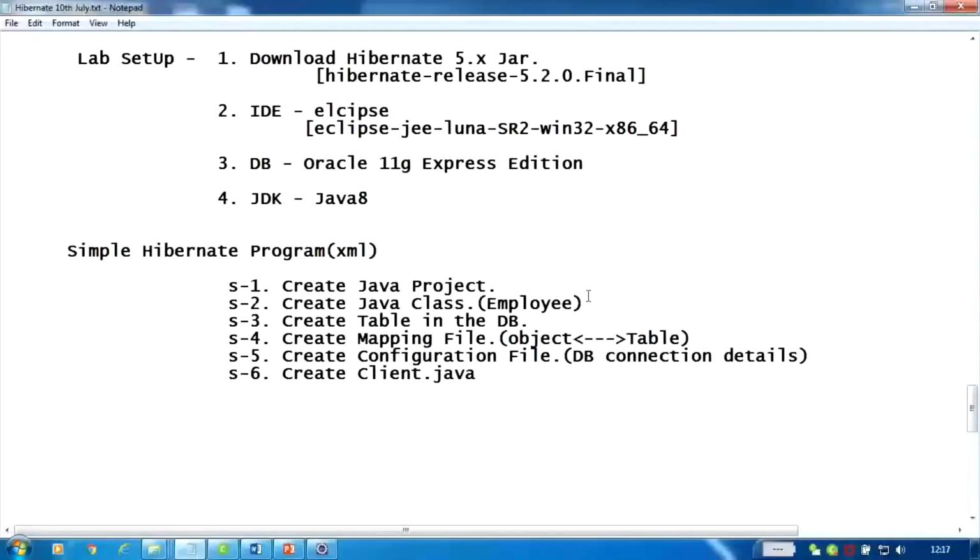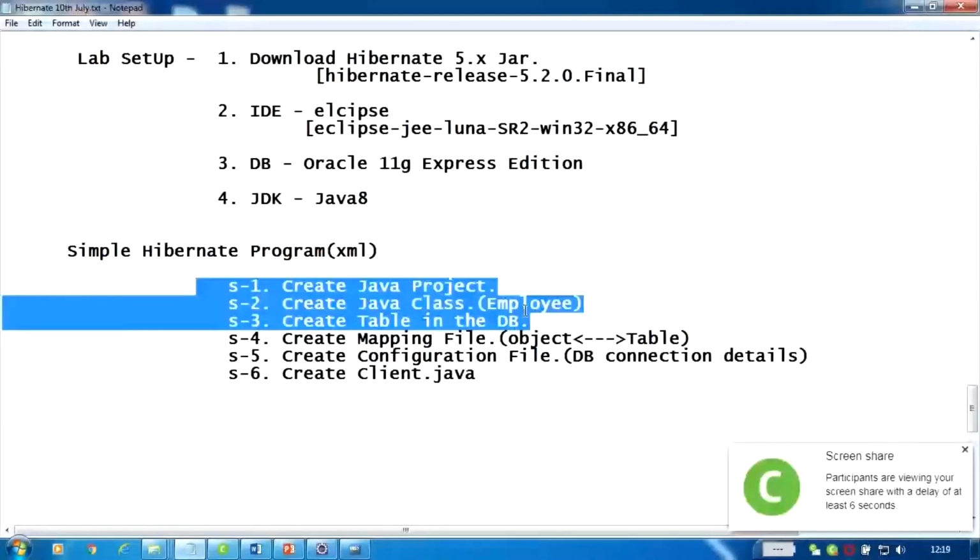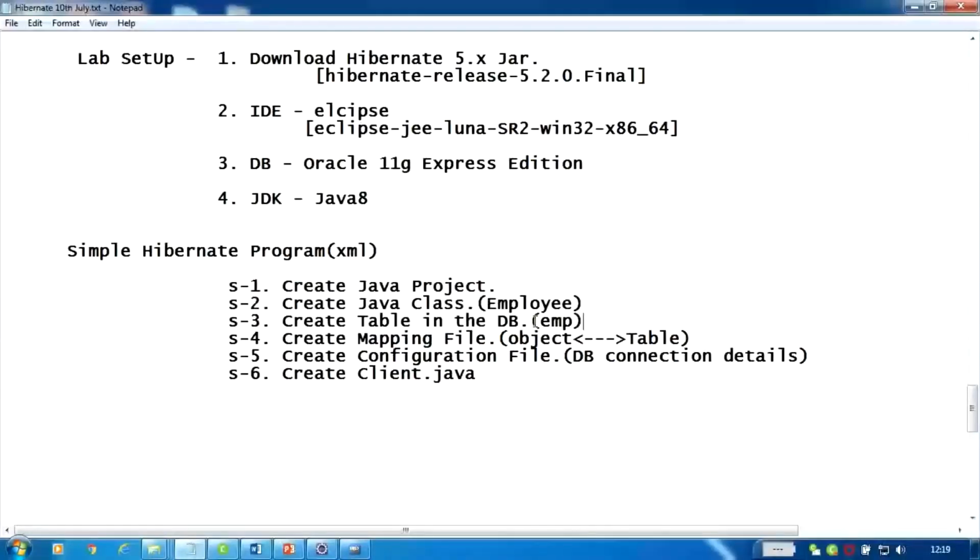Next, we have to create a table in the database. Since we are doing it for the first time, actually, the Hibernate API provides some function using which we can implement this; the Hibernate API can create the table. Since I'm doing it the first time, I'll do it only on the database backend. So the next step is step 3: create the table on the database. Fine. So the employee class's table name is EMP in the database, right?